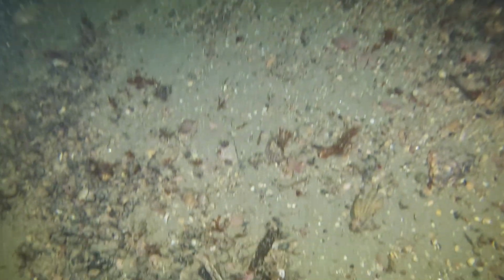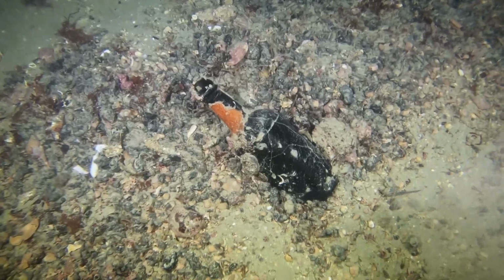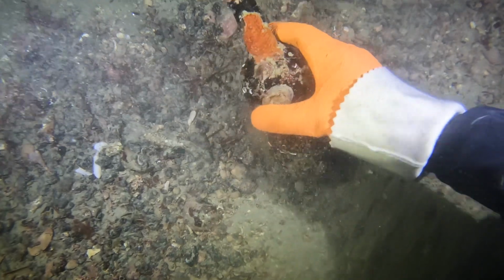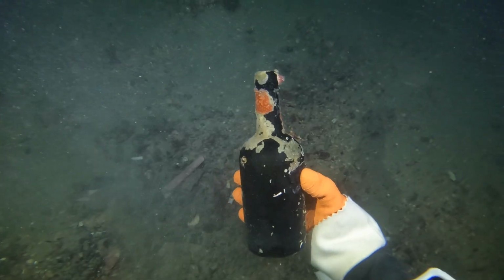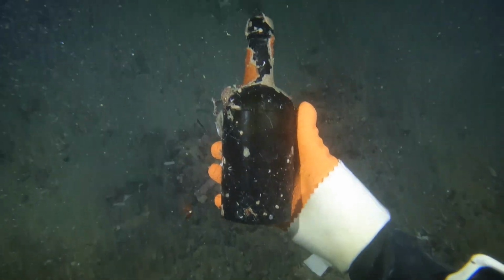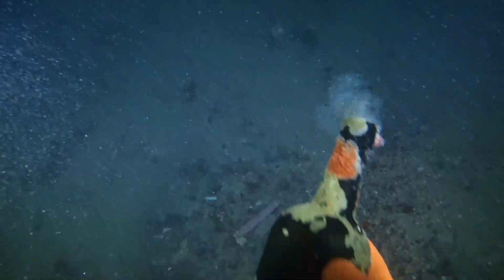I'm in 23 metres of water, so I don't think I'm going to actually see the shipwreck. So I must be further to the west of her. Oh, what have we found here? This looks like quite a nice bottle. And look how well it's just sitting there ready for me to have a look. So it looks like a Powell and Ricketts bottle, looking at the push up on the bottom. And it's a three part mould. It's quite nice. Late 1800s, 1900. Carefully put that in the bag with my massive amount of scallops.